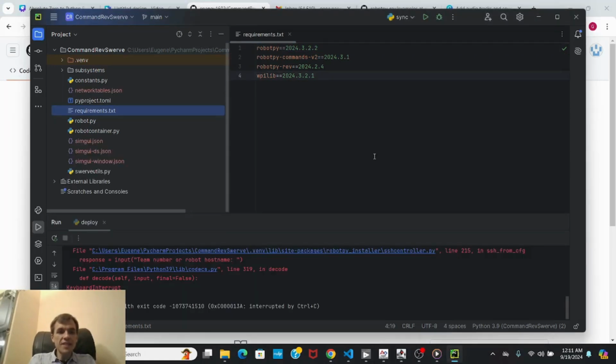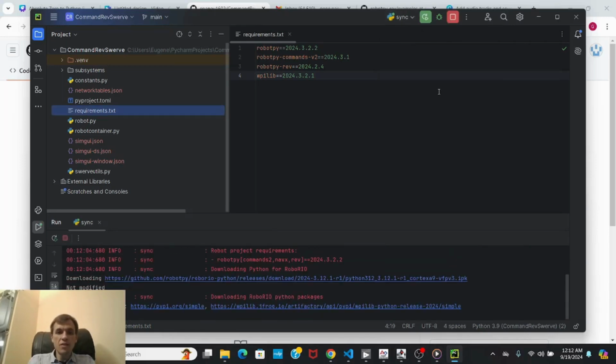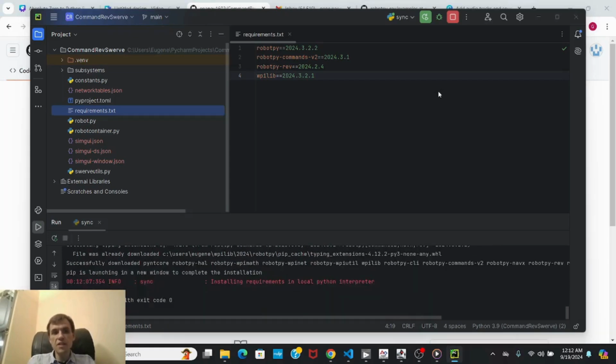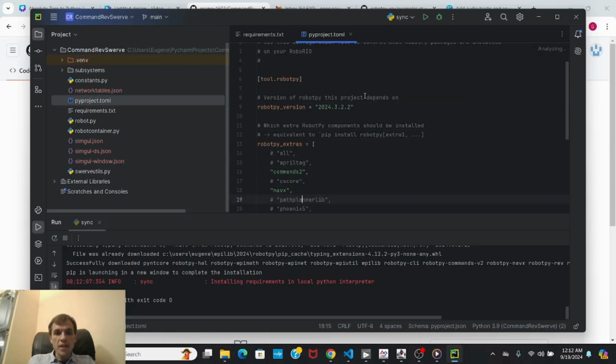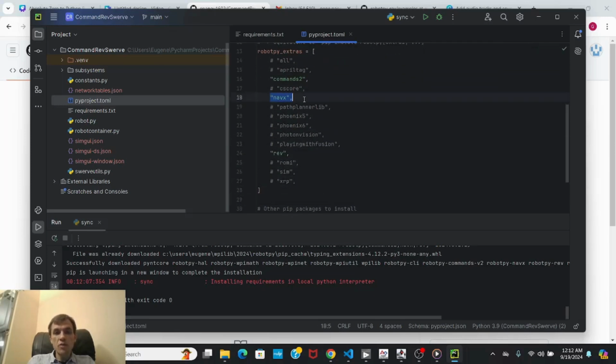Alright, and finally, after everything was installed, we have this button, Sync, in here. This will download various dependencies that are needed by this type of robot. What are those dependencies? We can go to pyproject.toml to see. Here we're going to be using NavX for gyro, and I totally recommend NavX.